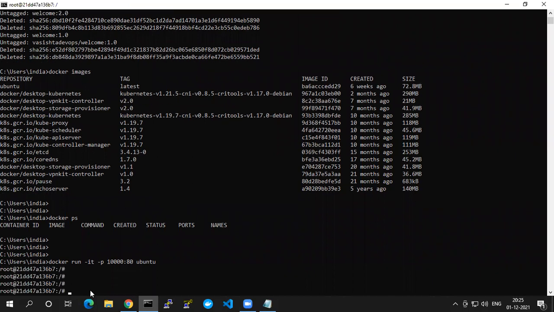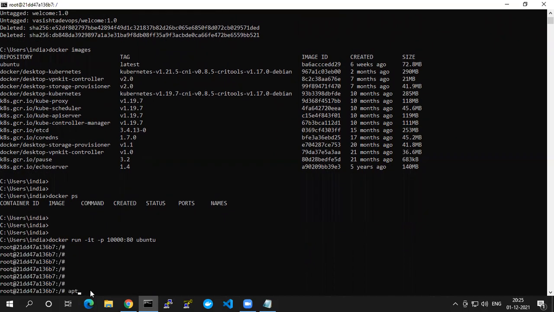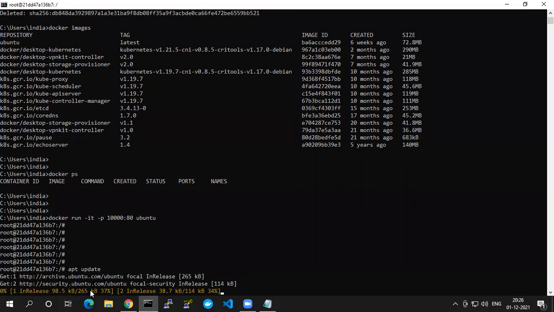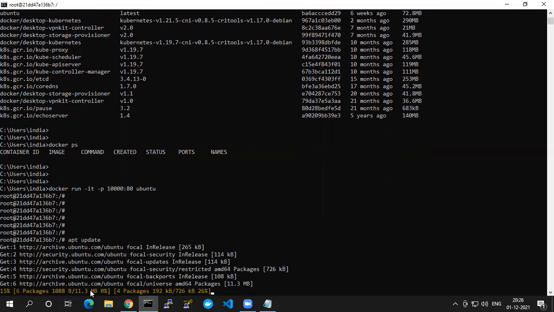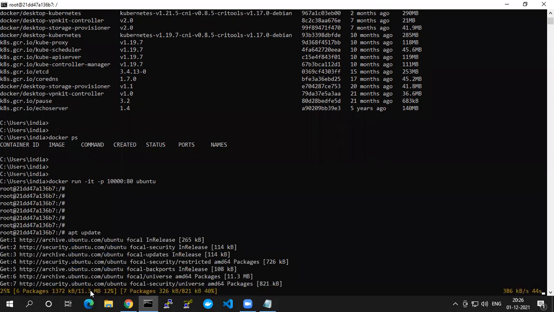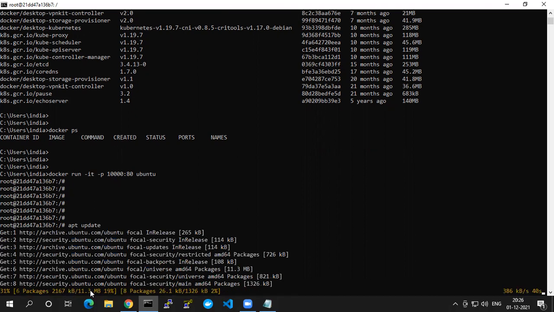Now you are in the Ubuntu box. First you need to update the repo, so apt update, because without the update the Apache2 service is not available. So update the repo.